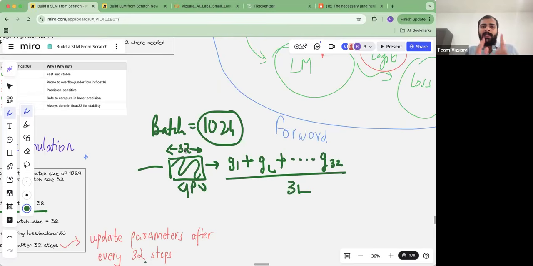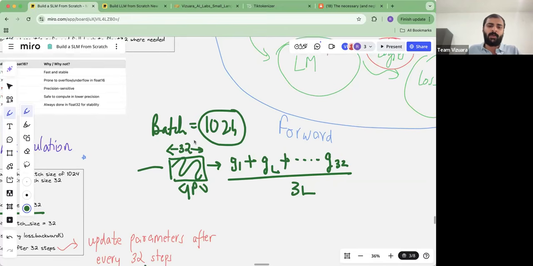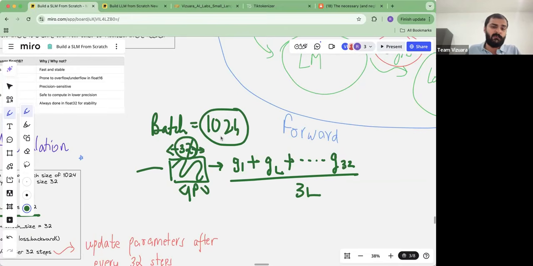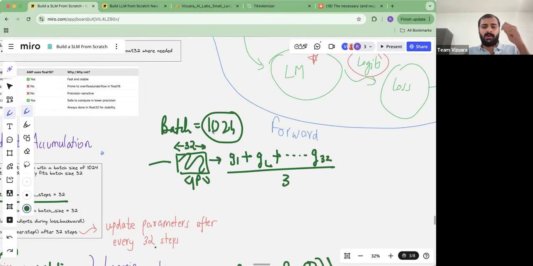This advice you can keep in mind when you're training your own SLMs. Sometimes you will get an out of memory error, out of GPU memory. This problem can be solved with gradient accumulation, where you only save for a certain amount of time steps in the memory. You then do the gradient for the next 32, then the next 32, and then you take an average. So at any point, only 32 input output pairs are saved in the memory, not 1024. One more reason you need to have batches is that otherwise you cannot store all the gradients in the memory.